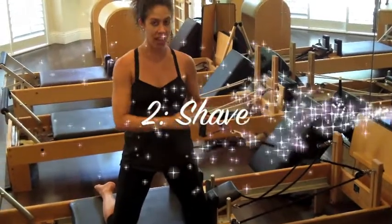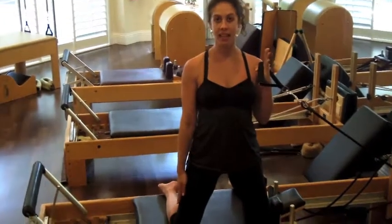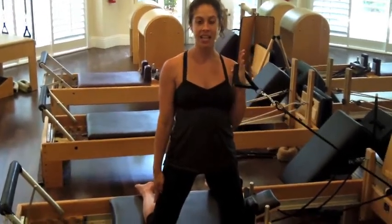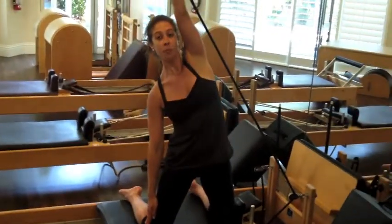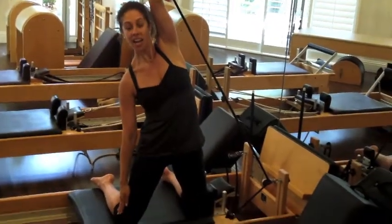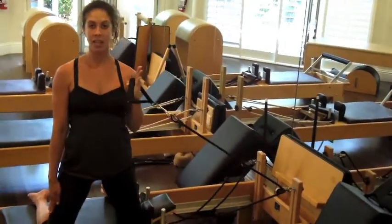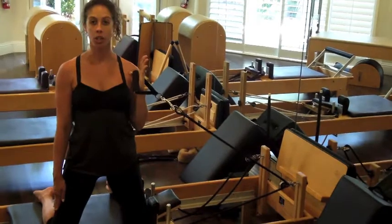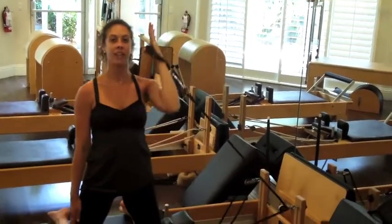For the next one, I'm going to switch hands. Slide my inside hand into the strap now. Stomach still tight. My other arm is reaching down my leg. I'm going to take my inside hand and imagine that I'm shaving off my ear, reaching slowly all the way up to the ceiling, sliding my other hand down my leg. Then bring it back in — elbow lands right at the rib, thumb right at the shoulder. Again, reach up to the sky, slide the other arm down the leg, and pull it back down.